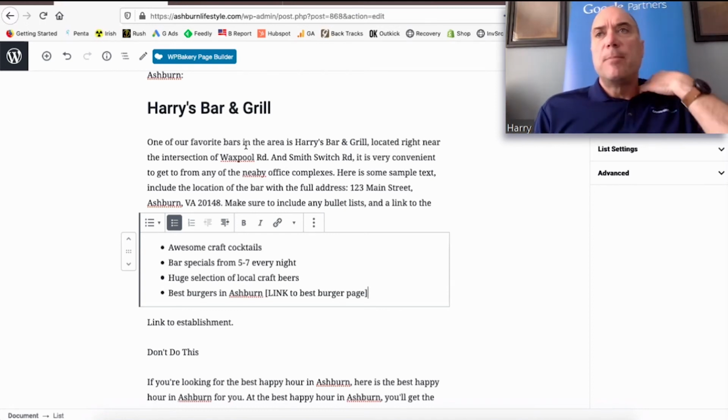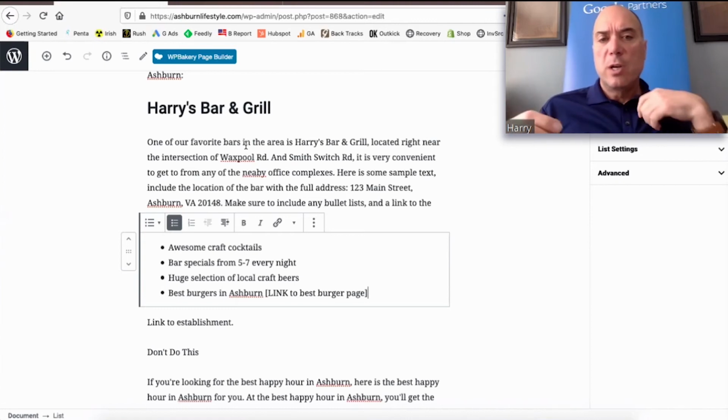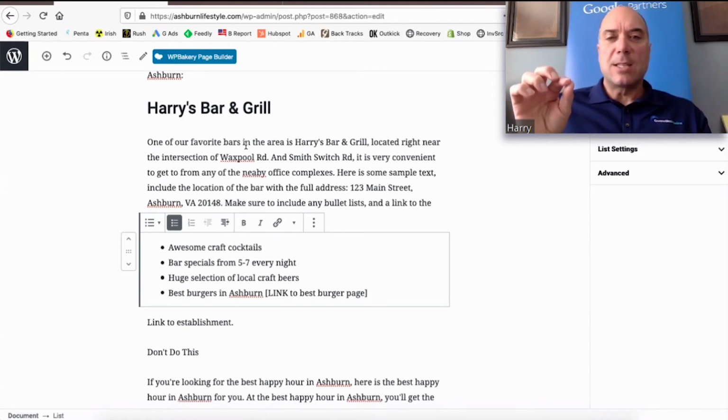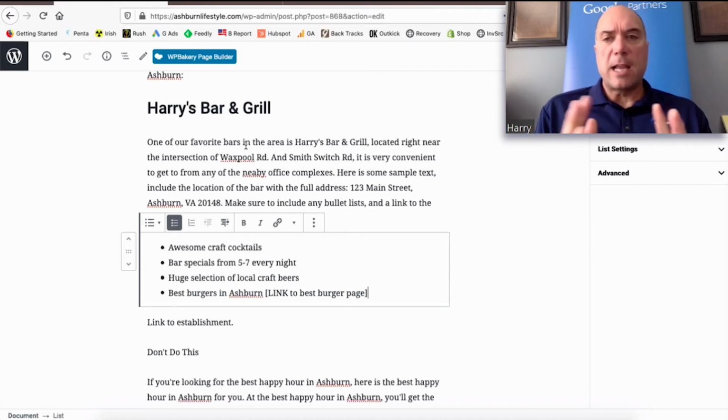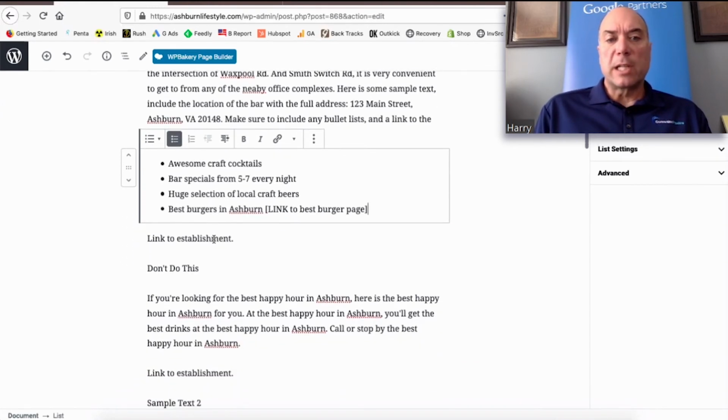In fact, using some of our SEO tools, we'll even get a flag that says there are no outbound links on this page. So even the SEO tools these days are built in with evaluation mechanisms that will look for outbound links and ding you if you don't have any. So just make sure they're non-competitive but very, very relevant, and you'll be just fine. Don't hesitate to link out. And then of course a link to the establishment will also be good.